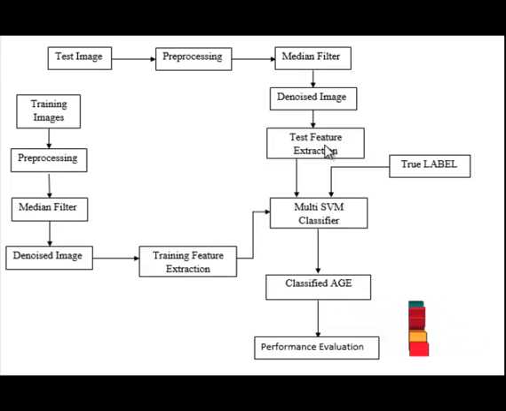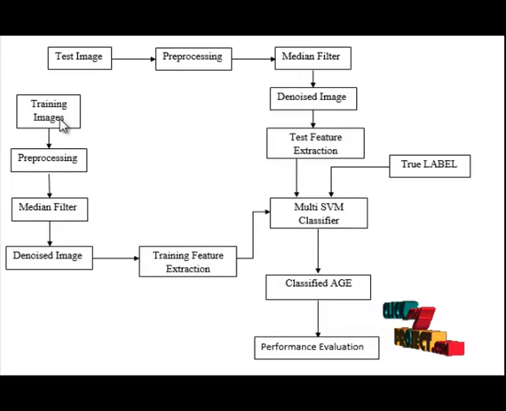In test feature extraction, we use Gabor feature extraction. We extract the Gabor feature for the input image. Gabor filters are similar to the human visual system, and they have been found to be particularly appropriate for shape representation and discrimination. The Gabor feature is nothing but an orientation feature that can be gathered from the different frequencies of the pixels.